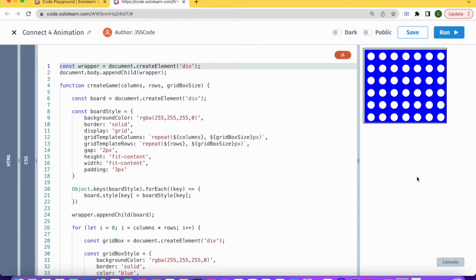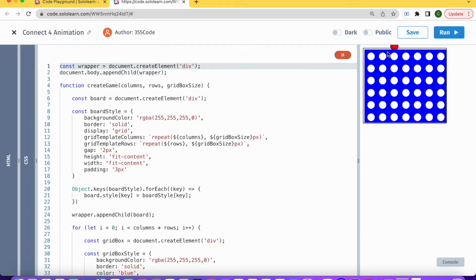So in the first video, we built out our Connect 4 board and we created an imaginary piece that shows where we'll be dropping a piece into the board. And we created an animation so that on click, it will drop down and mimic a piece falling into the Connect 4 board. So the next stages will really be to do a few things.